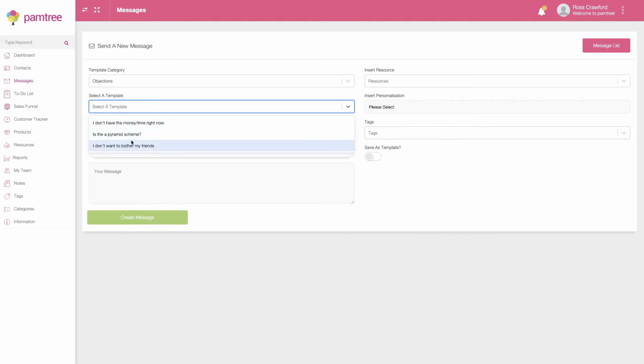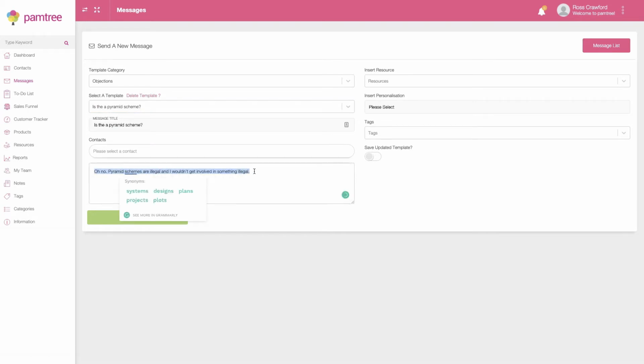So it's great for new starters because they wouldn't need to know the answers to these straight away, because they can come in here, select the answer to is this a pyramid scheme, and then here we go, an answer here which is a good response to that question comes here straight away. So they don't need to ask their team leaders or anything. They'll know straight away what's a good response. And of course they can edit the response as well before they send it to make it appropriate. But at least the foundation of the message will be along the right lines.